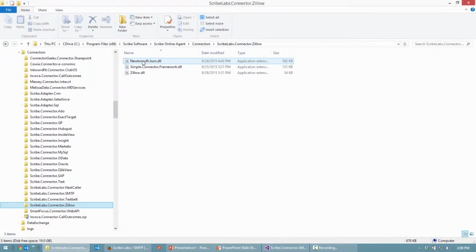Exactly. As an example, I'll very quickly tab out again, and we'll drill into another Scribe Labs connector directory here. What you can see is that this is a Zillow connector, and it requires a Newtonsoft JSON deserialization DLL. That DLL allows a programmer to work with JSON very easily, and it's very popular, so you may need to submit that because that's not part of our platform, but we do support it. Any of those types of dependencies that we don't already include in our platform, you will have to submit with your product.